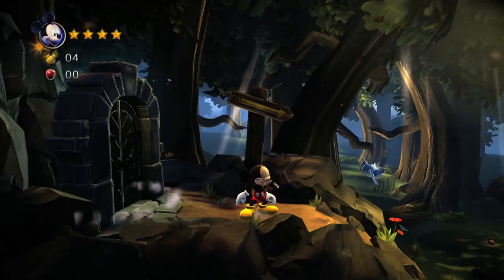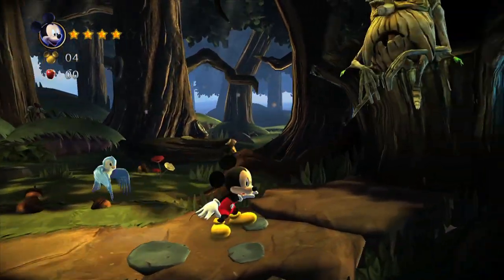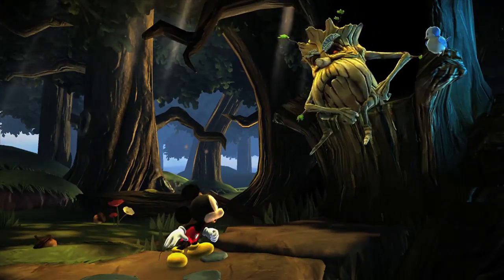With the frights and sprites of the forest behind him, Mickey faced the next part of his quest. Ah, the grumpy old oak tree. Like all of Mr. Hill's illusions, he was no friend to Mickey.